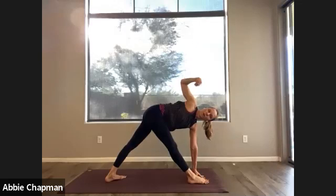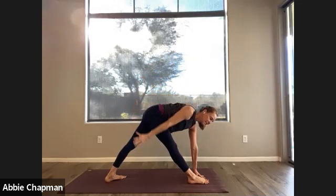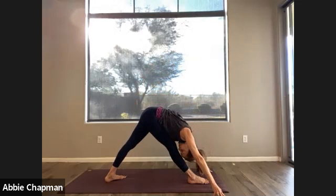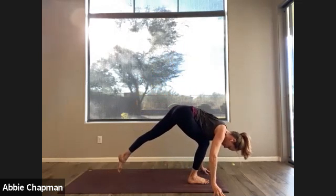Be strong, but soft. I always say the most relaxed version of yourself without losing the integrity and the integration of the muscles and bones here. One more big breath in, and then hands come down. We're just gonna let that go and pause.